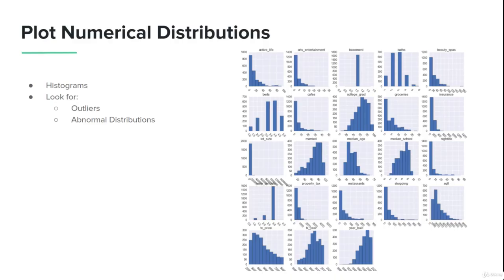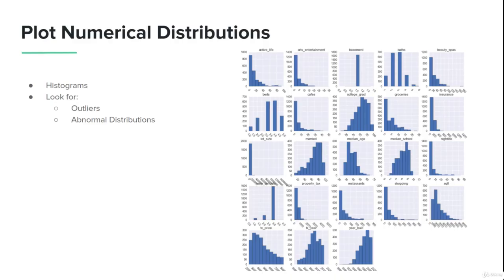And also look at the abnormal distributions, and there are certain abnormal distributions, so be careful. When you use histograms to visualize categorical features, you will see that they form bar plots. That is an automatic function of histograms, and it's completely okay. That doesn't mean there's some problem with the feature.